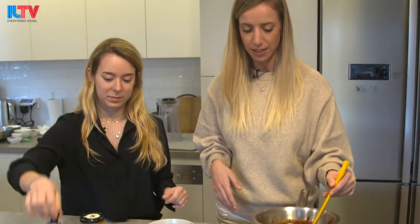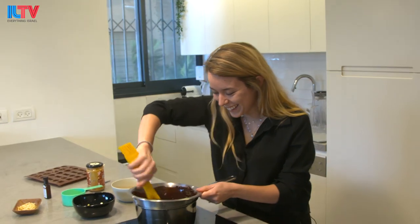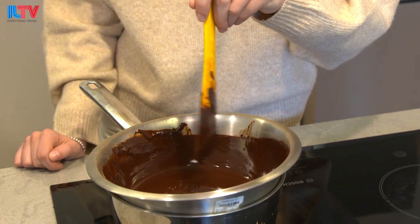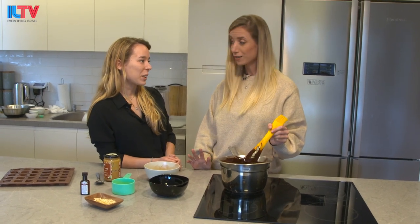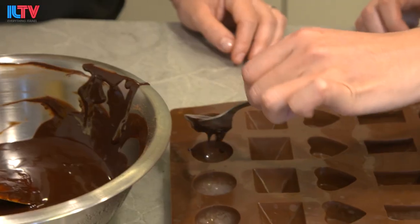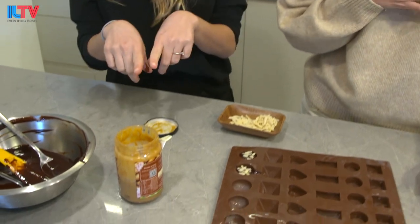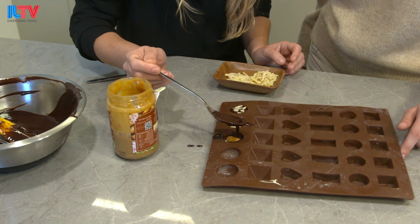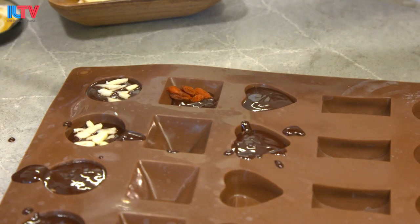Now I want to put some vanilla. I love that smell of vanilla — me too! Chaya took over because she felt there were too many bubbles — we have a perfectionist here. Now that it's all perfect, I think you've never seen such pretty chocolate. I never made homemade chocolate before — this is my first time. It's really easy and it's healthy! Now I'll put the chocolate into the silicone mold. Adding some peanut butter inside — for all my American people, it's like Reese's — and then I'll cover it up for our surprise.